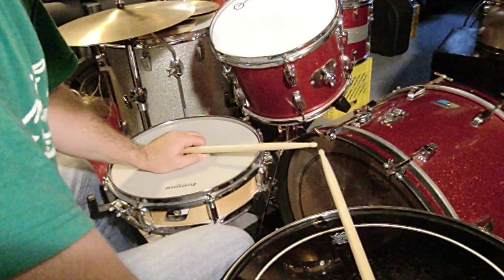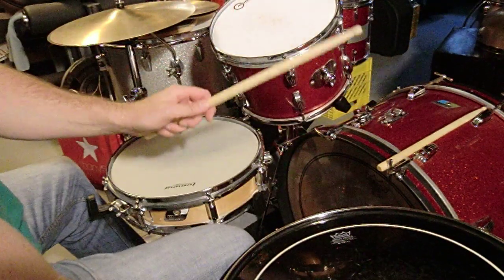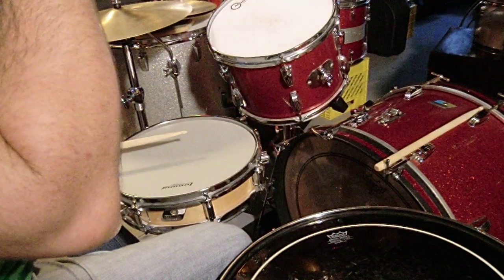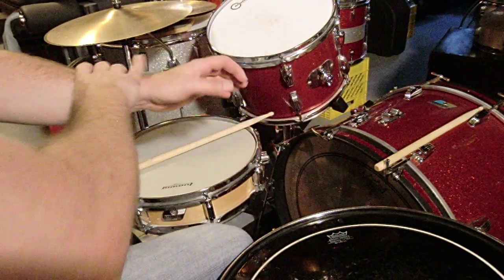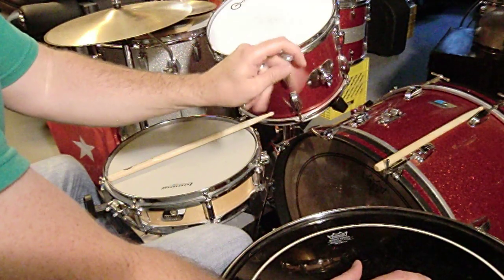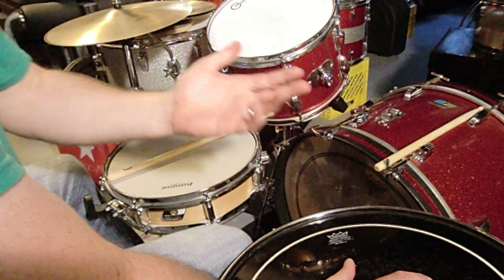But this is what I would recommend, especially if there's a vast disparity of quality between your strong hand and your weak hand: keep time with your left hand, with your weak hand, but keep your right hand out of it. Just keep it out, because like I said in the other videos, where your right hand is so much better, it almost pulls your weak hand along. I think it compromises the effectiveness of your weak hand playing most of the time, or just moving around by itself, at least in the short run.